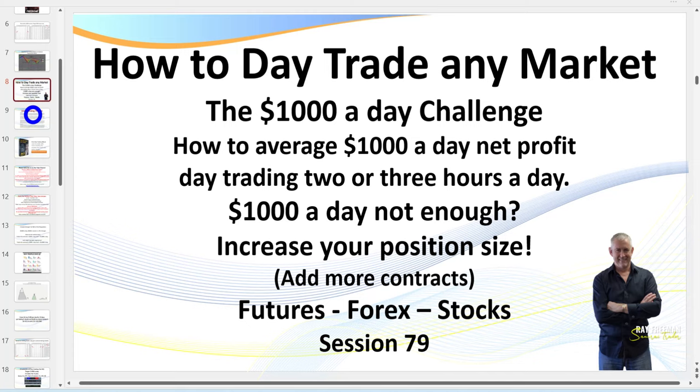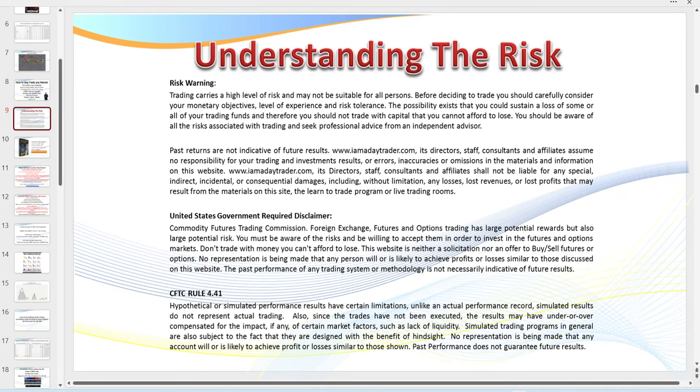Or one more thing — you're not paying attention, because what I'm about to show you will make a massive difference to your trading. As we know, there is risk in trading — don't trade with money you can't afford to lose. You can pause the recording to read the disclaimer if you wish.